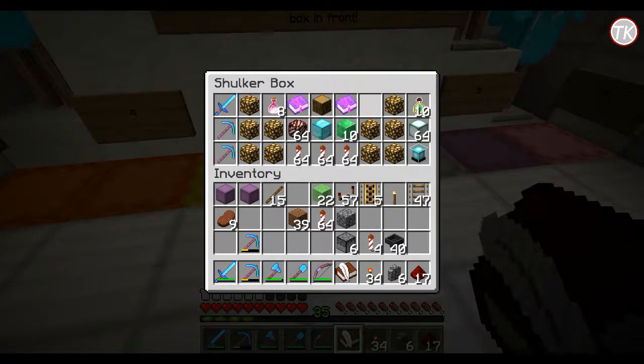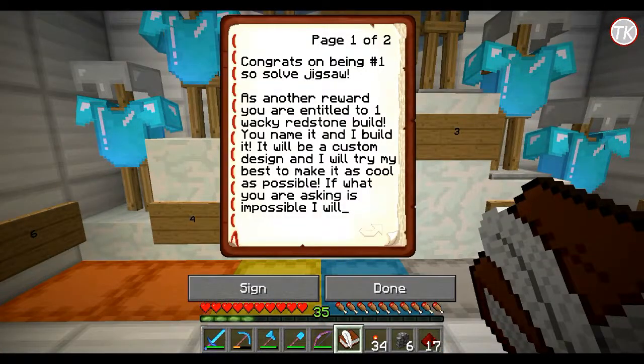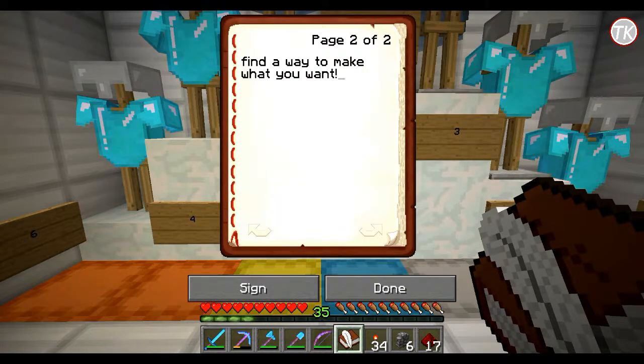And then this is la creme de la creme. In this book right over here, it's saying, thanks for being number 1 to solve Jigsaw. As another award, you get, blah, blah, blah, a wacky Redstone build. I'll try and build it, if possible. Let me make it right.